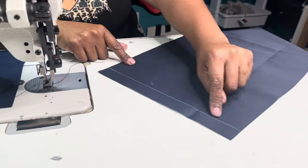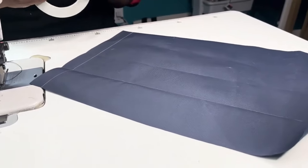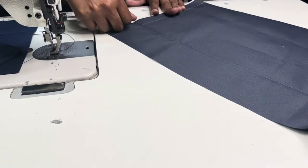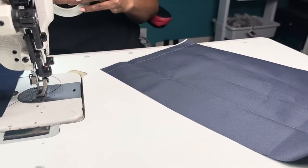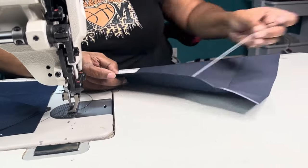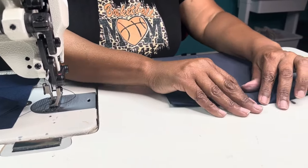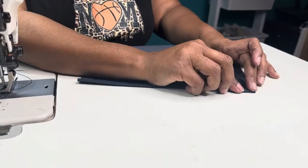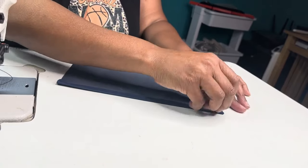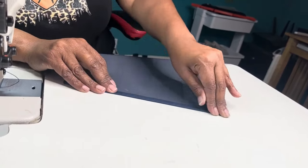So I have marked a 1-inch line from the bottom. This is the bottom of the lining. So I'm just going to put a piece of double-sided tape, which probably won't hold this very well. I find sometimes this is not my way. Wax tape is the only one that will hold this waterproof canvas down really well for me. Then I'm just going to fold the bottom up to that 1-inch line, so we get rid of that raw edge at the bottom. You can even use glue, but if you're using woven fabric, you can press it and you may not need any glue or tape or anything.